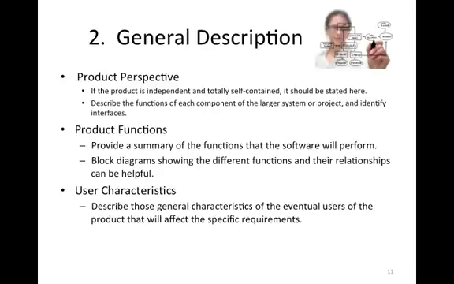You're going to talk about the product functions, the summary of what it's going to do. And this is a place where, if it's useful, you can have high-level diagrams. So perhaps your process flow might fit in here, perhaps a higher level view of the process flow, or some kind of a diagram that helps understand the relationships can be useful, and user characteristics. So describing the people who are going to use this.